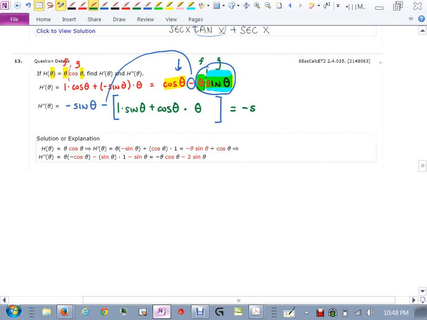We have the negative sine theta out front. Now this negative multiplies through here, and we just get a negative sine theta again. And then that negative comes through here and hits this. Now that theta right here, I'm going to slide that out in front, and it becomes a minus theta cosine theta. And finally, these two are exactly the same, negative sine theta and negative sine theta. Put those together, you get negative 2 sine theta. And then you have that minus theta cosine theta, and that's right here. So you could leave it in that order. Wouldn't be wrong to write it this way. But you could write it the way they have it also.